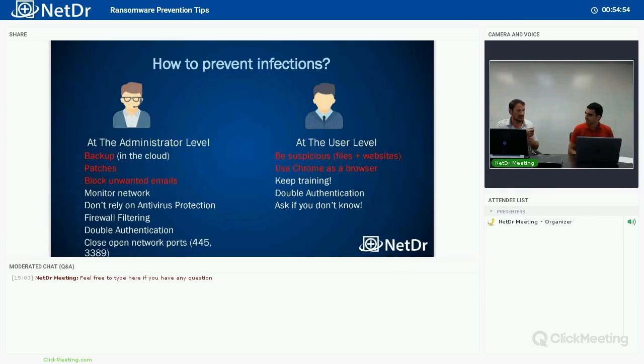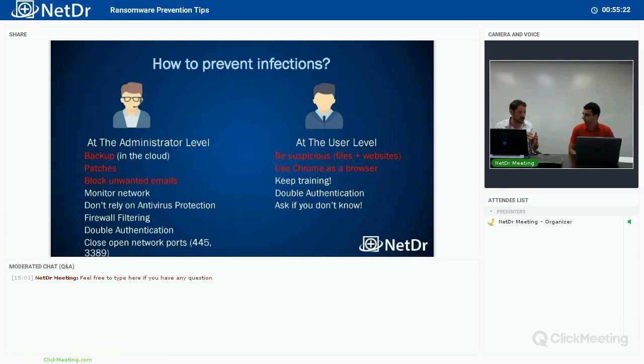Backups need to be in place. The best way to prevent damage is really, nothing is 100% bulletproof. If you've got a backup, you can recover. You've got your files. It needs to be in the cloud. If you've got a backup that is plugged in your computer, the files are going to get encrypted too. You can't rely on a backup that's attached to your computer or on the network.